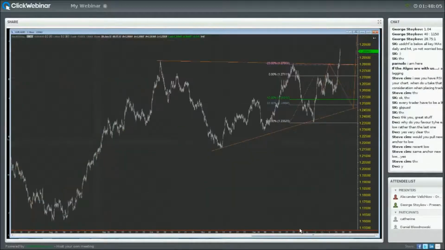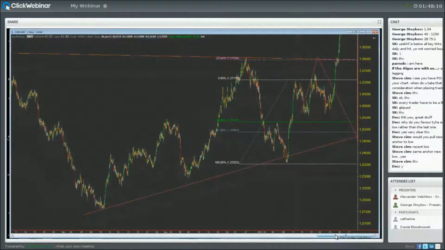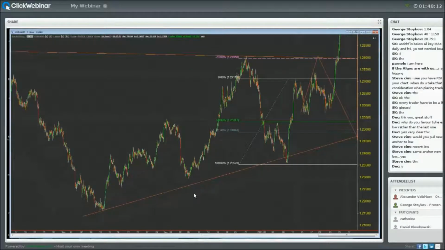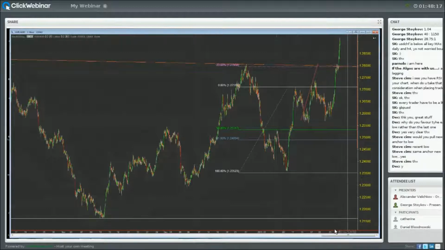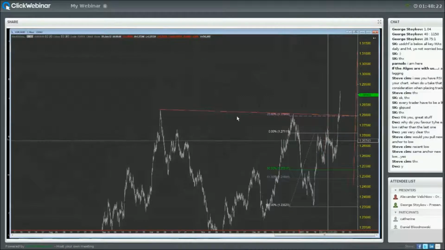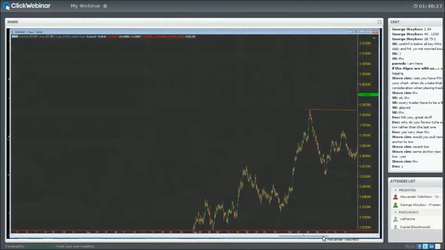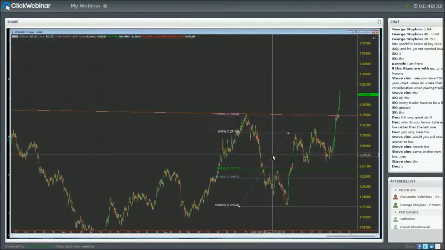Okay, we see a bunch of things being drawn up from George over here. I haven't opened up this in quite a long time. Let me just get rid of these things. Important to note in the Euro Aussie, the moment we broke this support line, it was very clear that we're going to the upside. What I don't like is that our system wasn't too efficient over here. A lot of misholds, and after that, false breakouts.